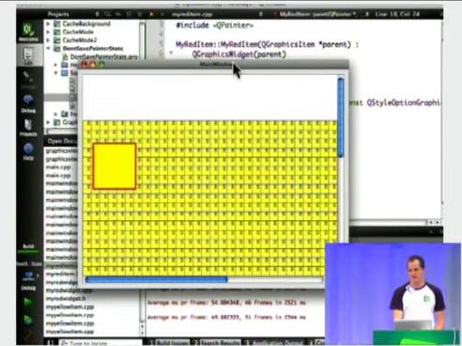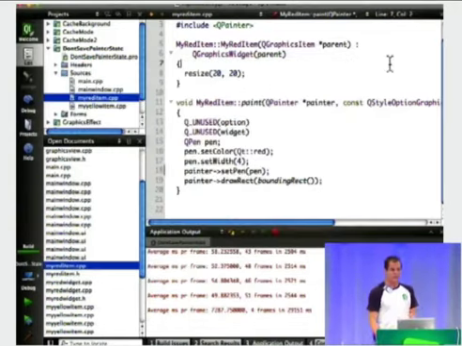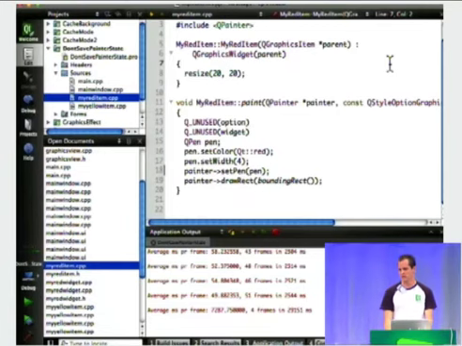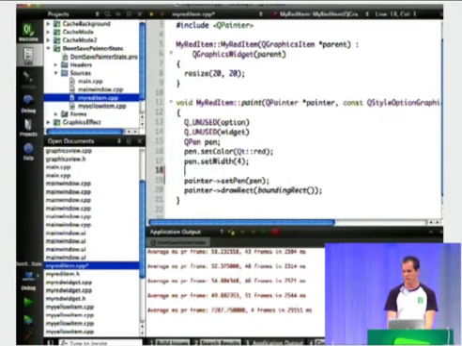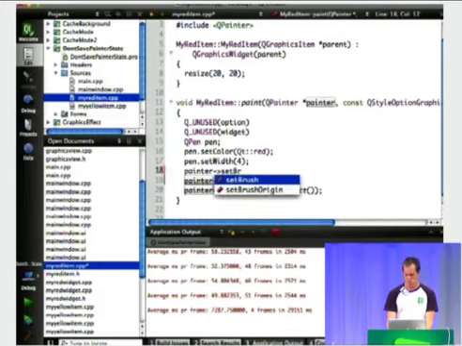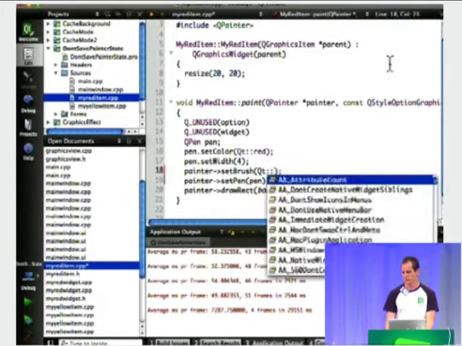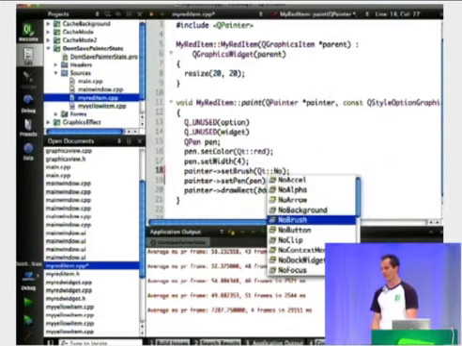So I recommend to use that flag, and when you have broken behaviors like this, then you fix your painting code. And it's easy in that case. Here, on my red item, what I can do is painter set brush, and then no brush. That's what I want, right?